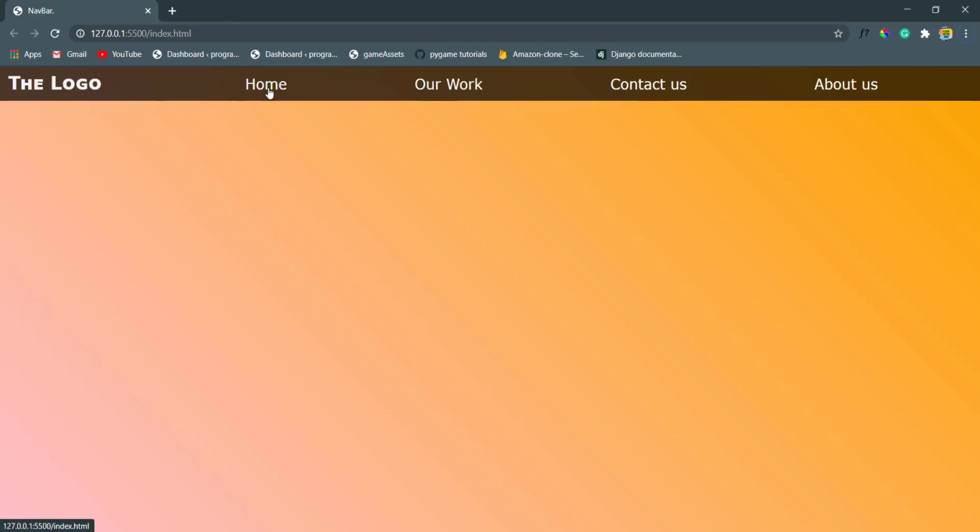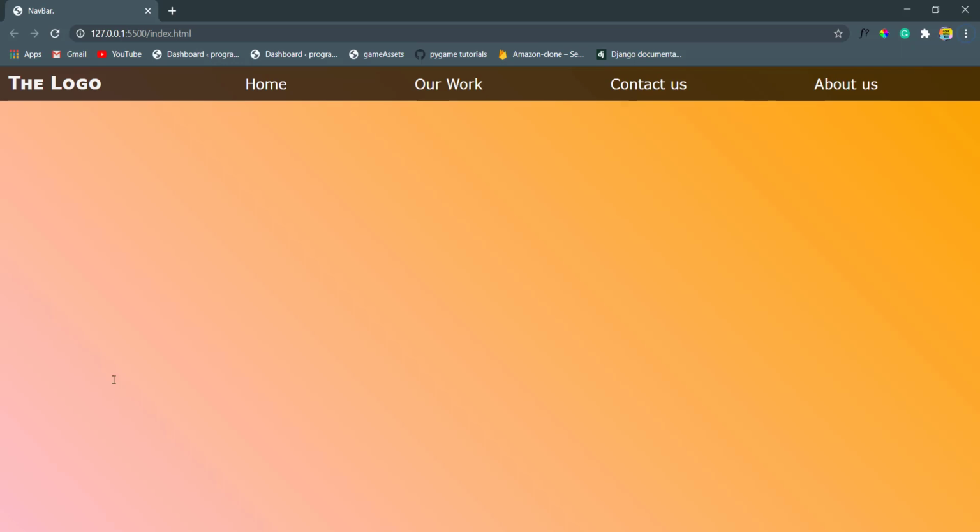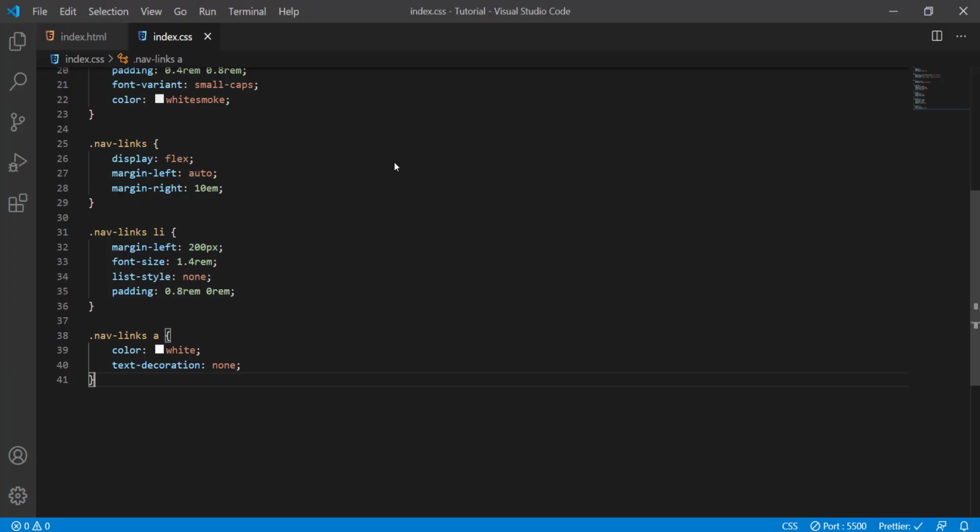It's looking pretty good. And we can also mess with the nav links a. Hover generally means that if there is a link and you take the mouse over it, you can specify the properties for that.